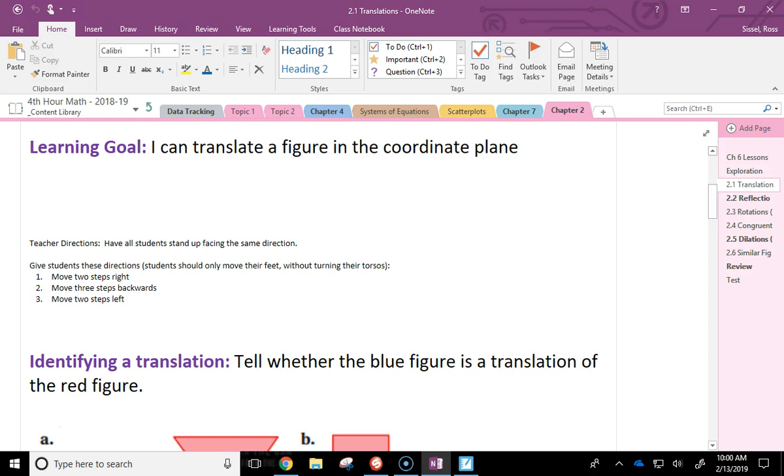We can do this activity. I guess it's getting up and moving that will help us. So why doesn't everyone go ahead and stand up? Just where you're at. Okay. Now, without turning your torso, so just stand as straight as you can, facing the front. I'm going to be doing my opposite of you, so we can do it together. But let's do 2 steps backwards.